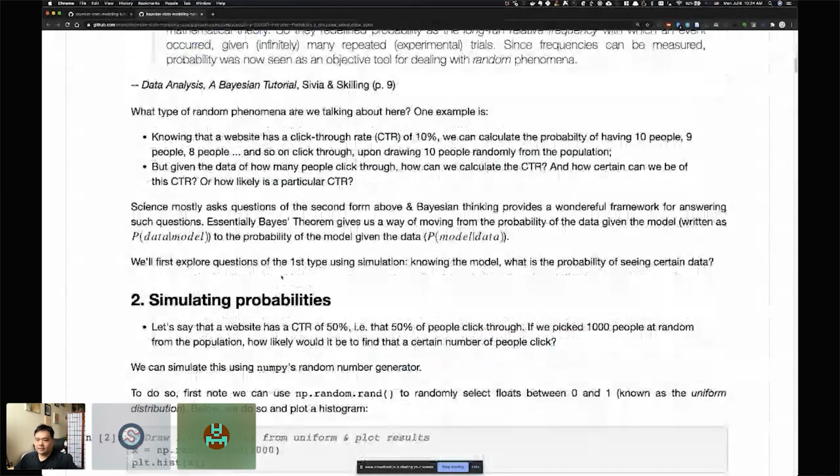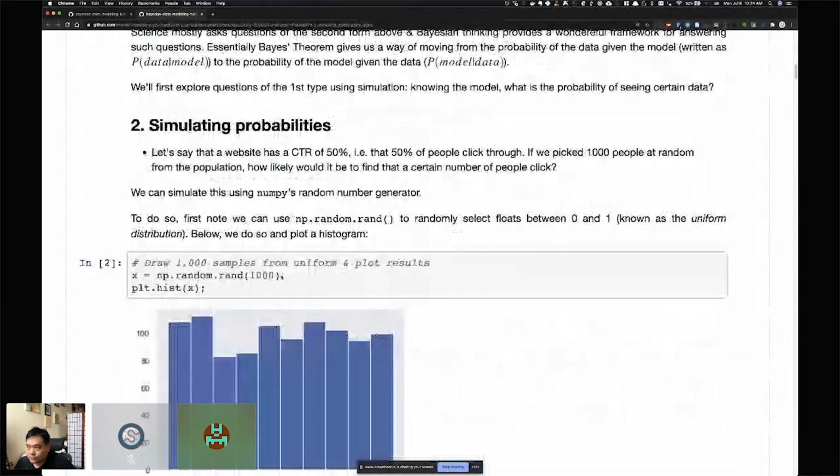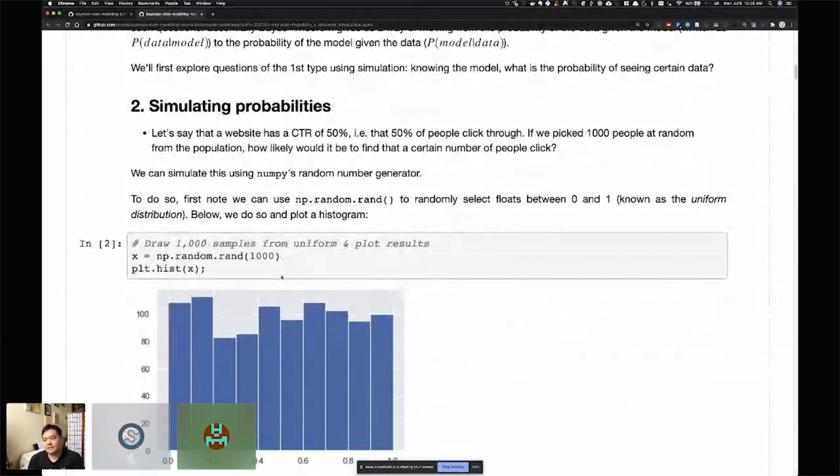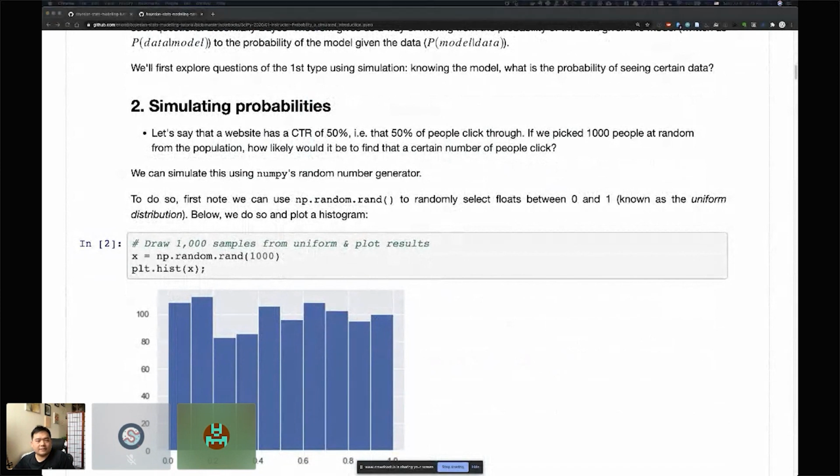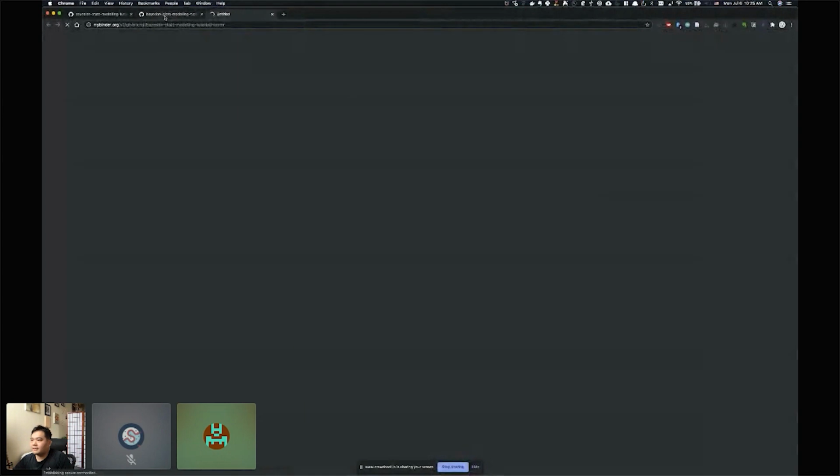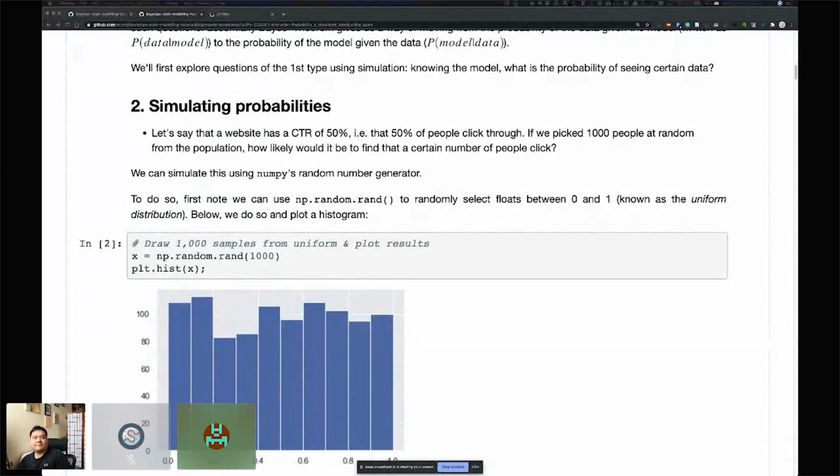One way that we're going to explore this is by actually simulating probabilities. I'm going to launch Binder on my laptop as well. I should have done this a little earlier, but I'm just going to do that right now. And I'm going to see if I can code along with y'all, okay?